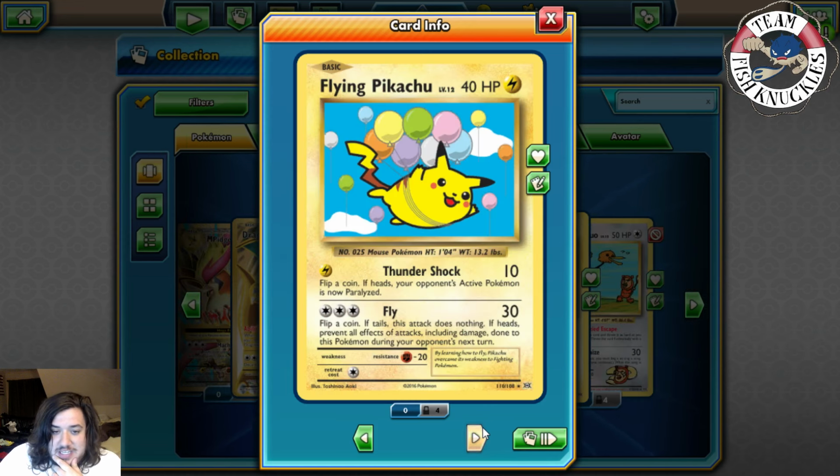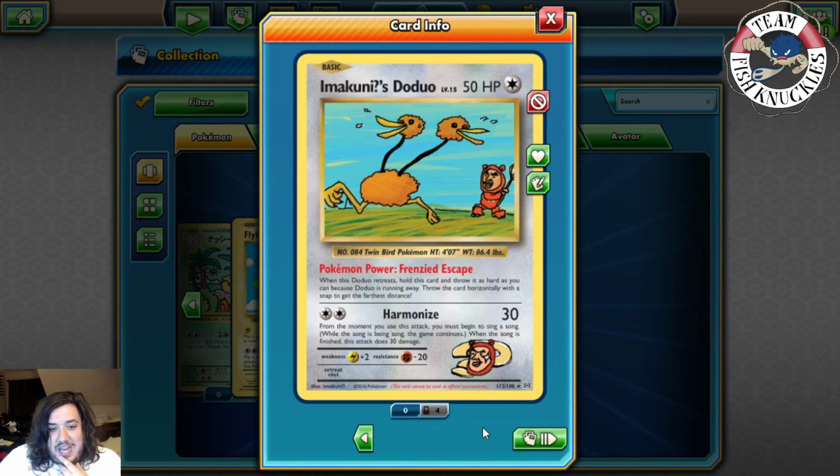Okay, next up is going to be Flying Pikachu. Okay, there's a Surfer Pikachu and an Imakuni's Doduo. Frenzy Escape, and this Doduo retreats. Hold this card and throw it as hard as you can, because Doduo is running away. Throw this card horizontally with a snap to get the furthest distance, and Harmonize 30. From the moment you use this attack, you must begin to sing a song. While the song is being sung, the game continues. When the song is finished, this attack does 30 damage. Okay, so that's pretty cool.